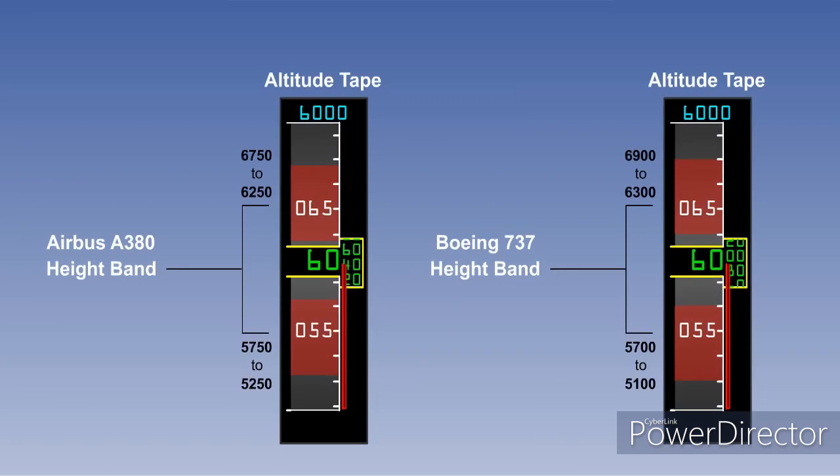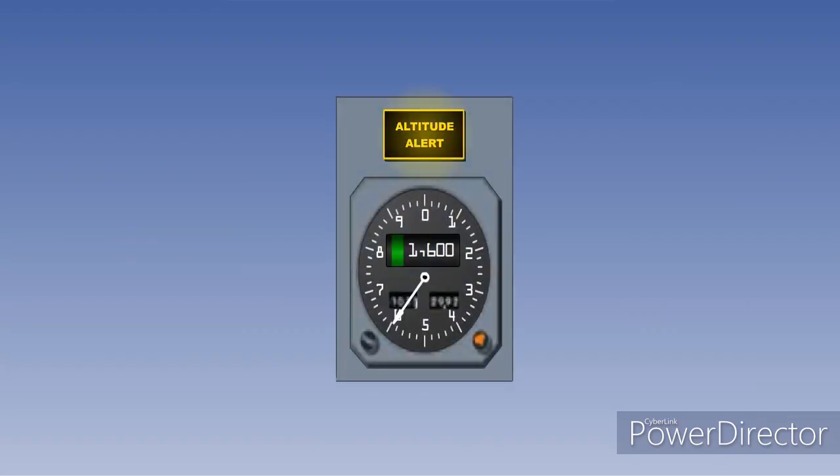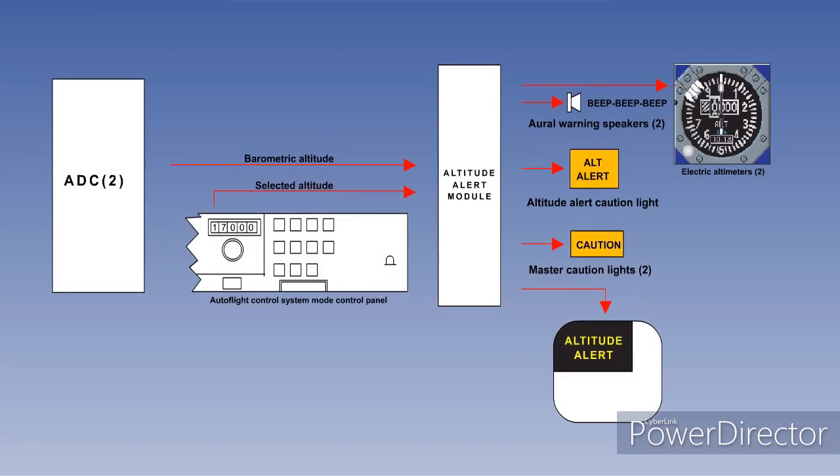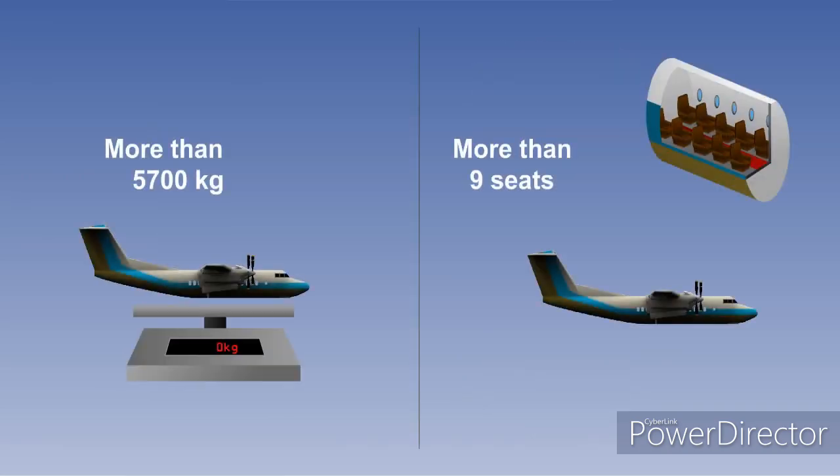During this lesson, you have learnt the different height ranges between Airbus and Boeing aircraft. Also covered was the system reaction to approaching an assigned altitude and deviating from the assigned altitude. Finally, we looked at the components in a typical system, when the system is inhibited, and the EU OPS requirements.